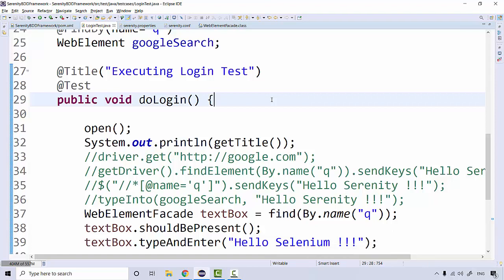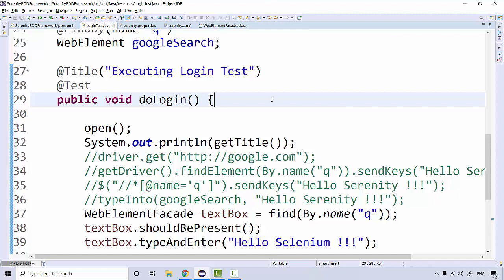So one of the important topics that we are about to discuss now is handling the synchronization issues. Synchronization plays a very important role whenever we are automating a website. At times we need to wait for a couple of elements to become visible on the page, or present, or enabled, or clickable, right?